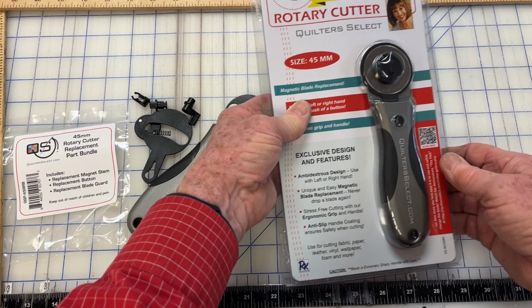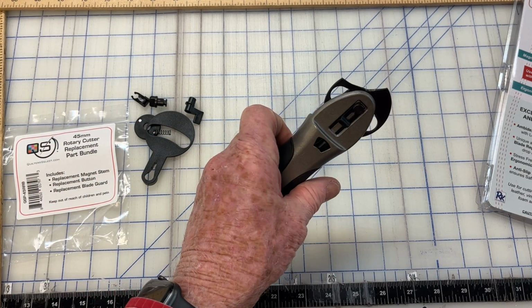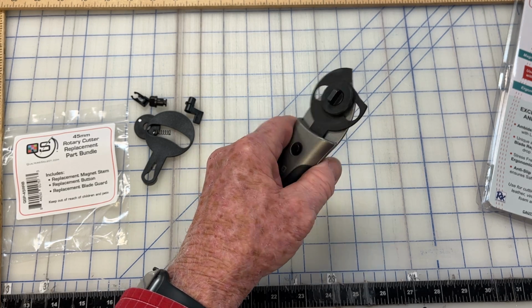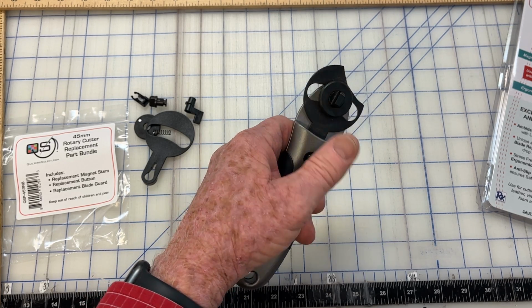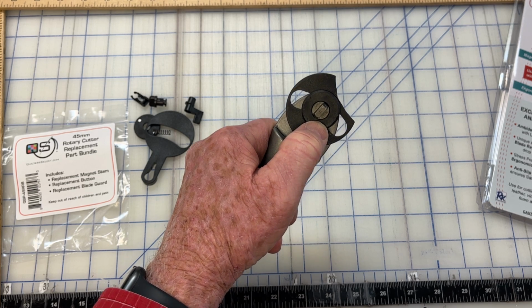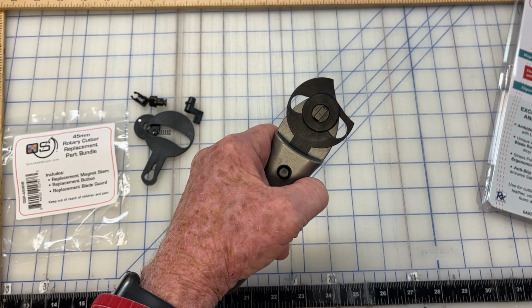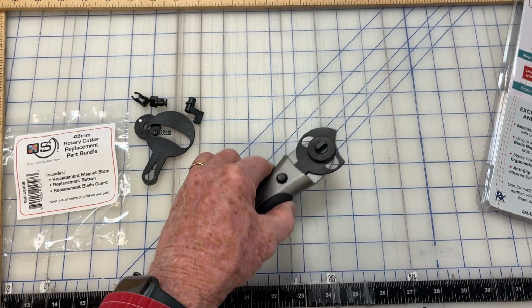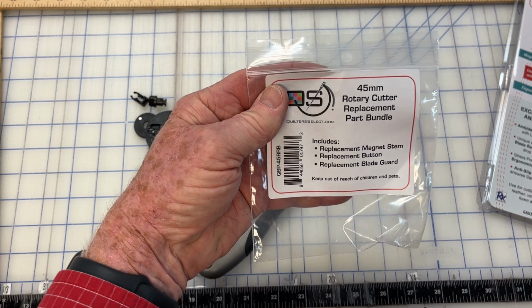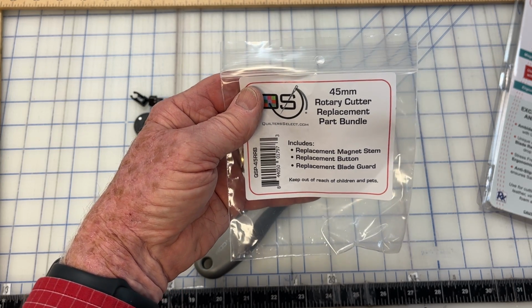Here's what happens every so often. You may accidentally drop it and the guard will break, or this inside hub will break, and not really break. The inside hub gets a score in it from the rotary cutter, and then the rotary cutter blade doesn't roll correctly. So they have devised a very reasonably priced replacement part bundle, and they make it for the 45mm and the 60mm.